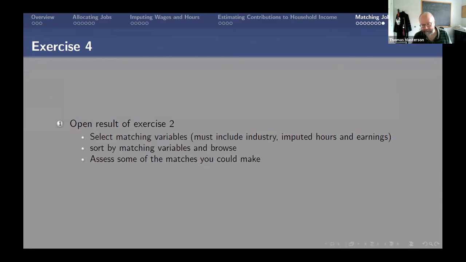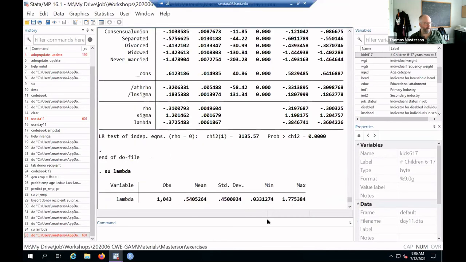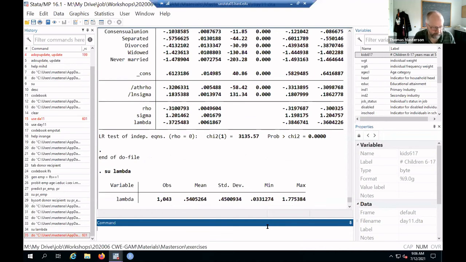Okay, we only have 10 minutes left, so we're really not going to have time to do this. But what you can do is work through the first 3 exercises. And then you can figure out what matching variables you want to use, right? And what you can do is sort. You can use the sort command. So I'm going to say that the most important things are these, they aren't necessarily it, but I'm just going to say that these are for now, right? And then rural, urban, and then sex.